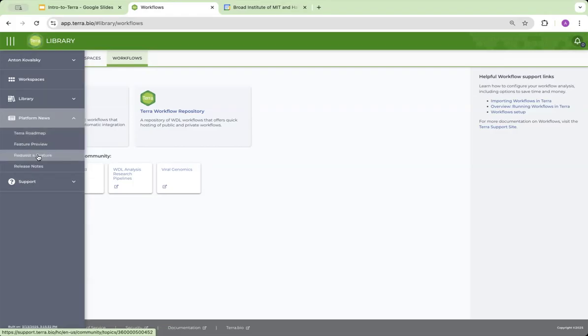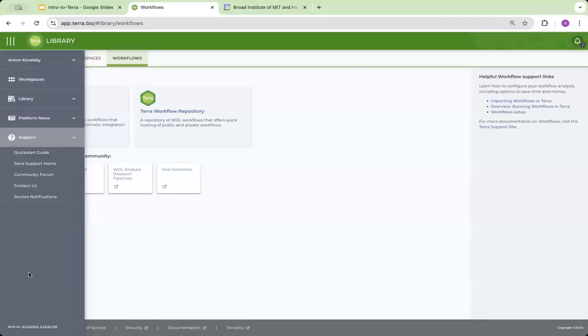So if you find that you are liking Terra, but there is some very simple pain point that you wish there was one simple button that would allow you to do something quickly instead of having to monotonously do the same thing over and over for maybe a large list of things, feel free to submit a feature request. And our engineers are very enthusiastic about providing users with the experience they most want.